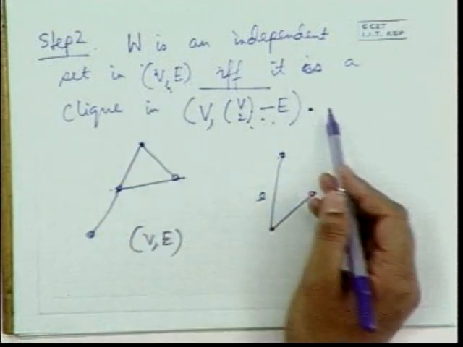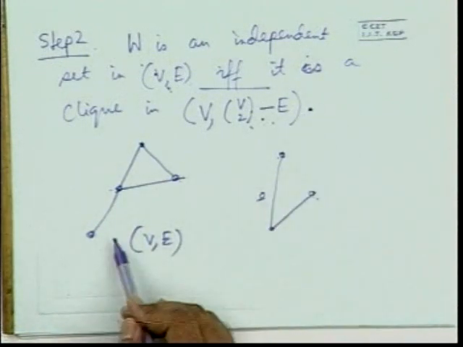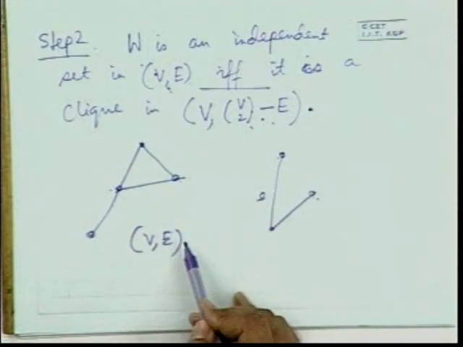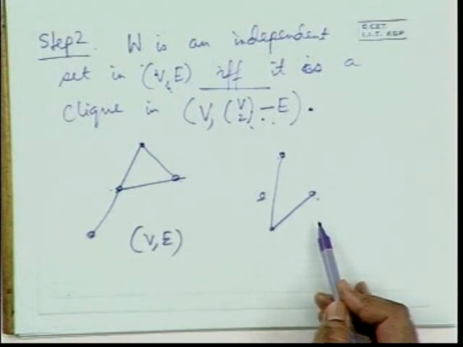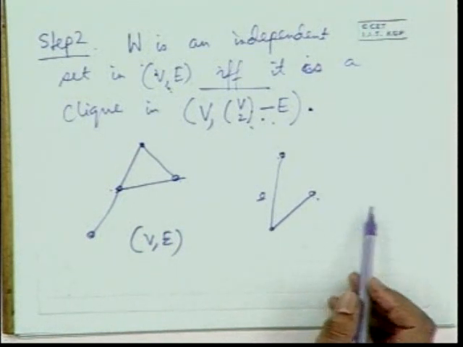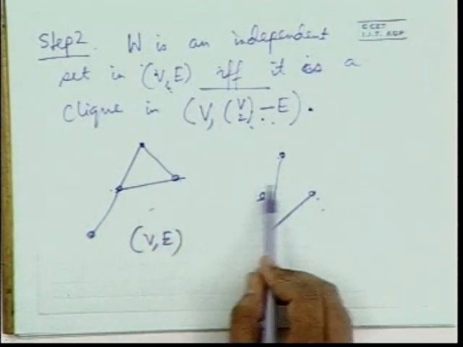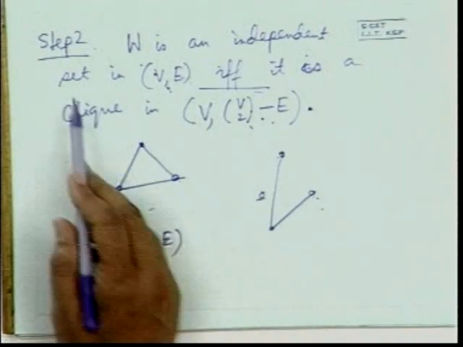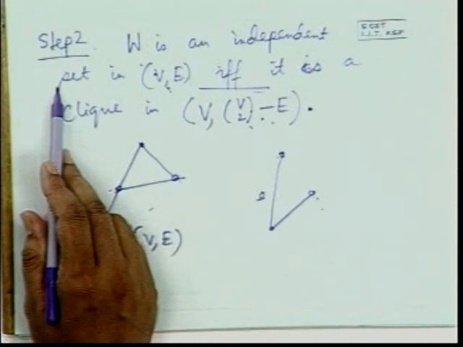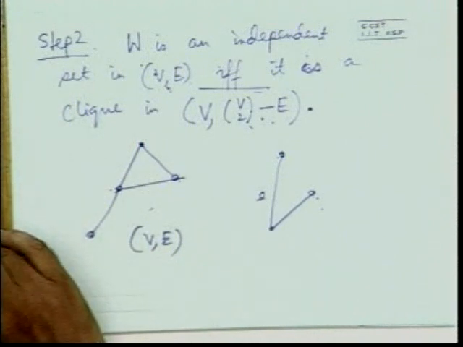So this gives us the transformation. Given the graph, you transform it, the transformation is just to create the complement graph. But that can be done again in polynomial time. So transformation is polynomial. And if this has a solution, this has a solution. I have shown you by this property if and only if. So the reduction is polynomial. So independent set problem is NP complete, because we have already shown the clique problem is NP complete.